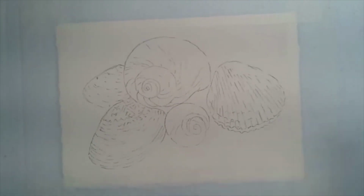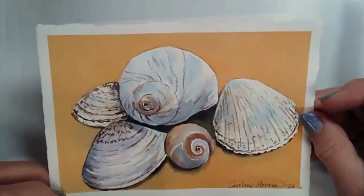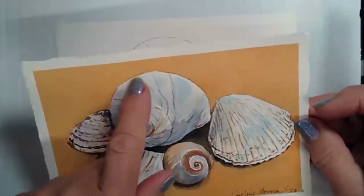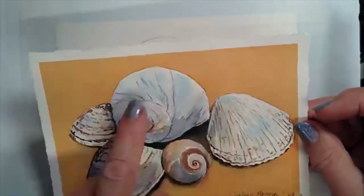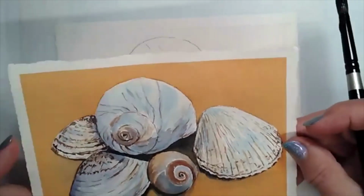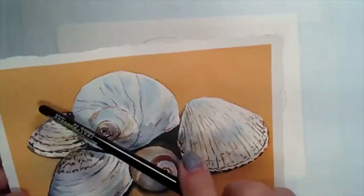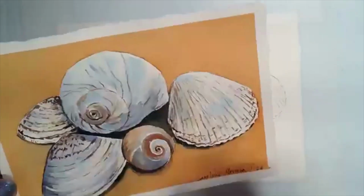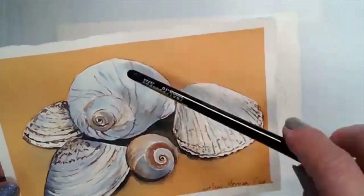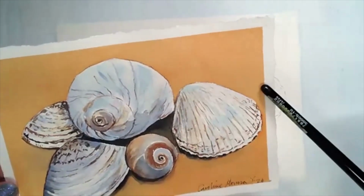So the background to the shells is done exactly like we just did the flat wash because it's flat, but this time you've got to kink around the shells unless you've put masking fluid on them. I hate masking fluid, so I didn't. I just kinked around them with my brush. What you've got to remember is you can't paint this side and then this side, because down the center you will have a dry line, or over here you will have a dry line.